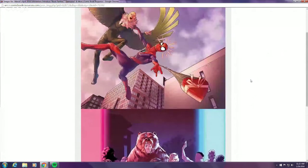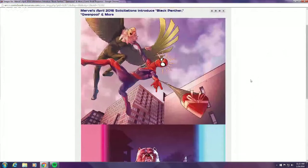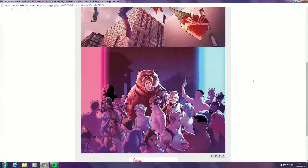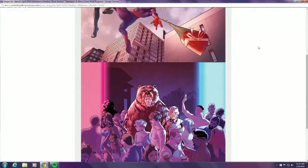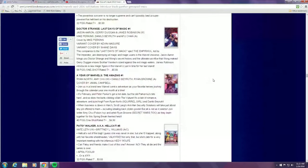The split cover, I don't know what we're supposed to make of that. Both these pictures are fun looking, I guess. Yeah, I mean, it's okay. I'm assuming it's 2 different things. So hopefully our graphic for the title goes in the middle there to help break that 2-paneled thing up. Sorry for yawning. That was by Jamal Campbell, the cover for that.